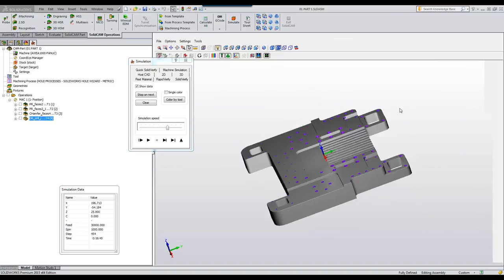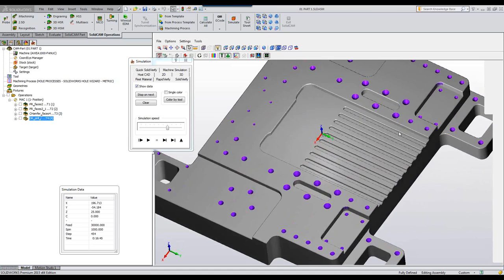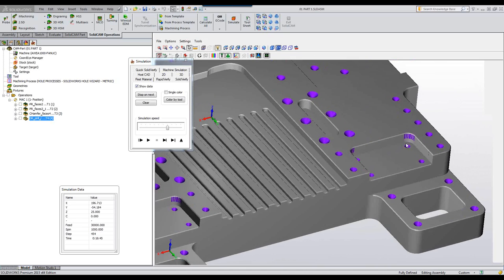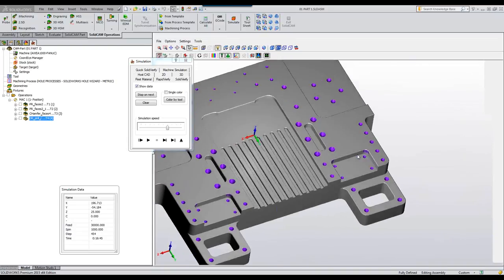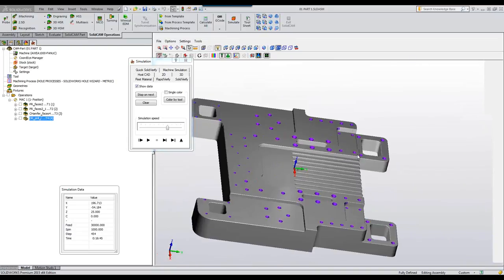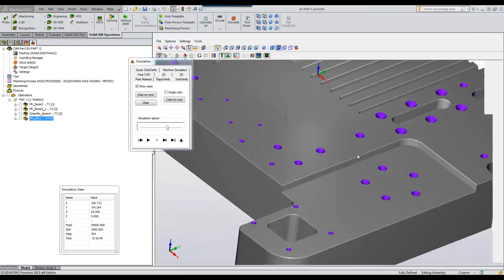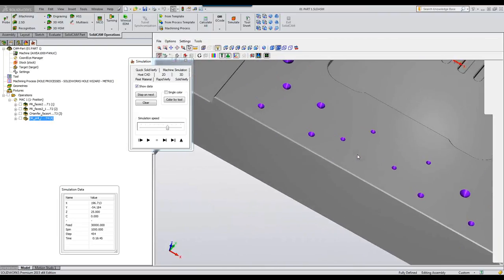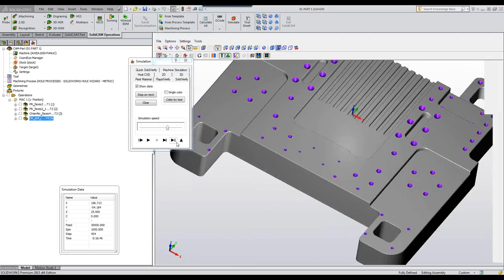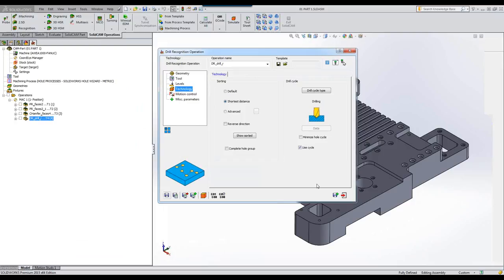And that's because I had a hole over here, and my end mill, my spot drill, was a little bit too large for that. But that's what we have our simulation for, so we can see. But you can see in all the other areas, all of the holes have a spot drill on it, exactly to the diameter of that particular hole. Okay, let's continue now. And next, I'd like to work with a single drill to a specific diameter.